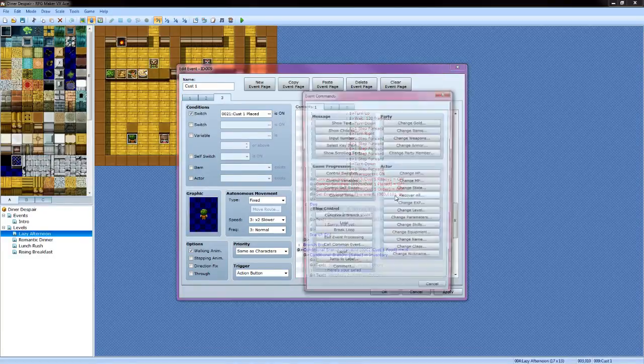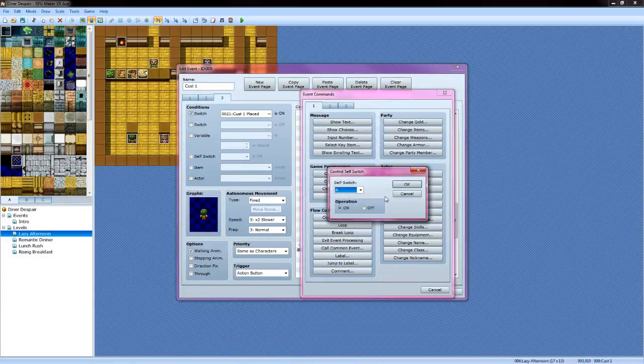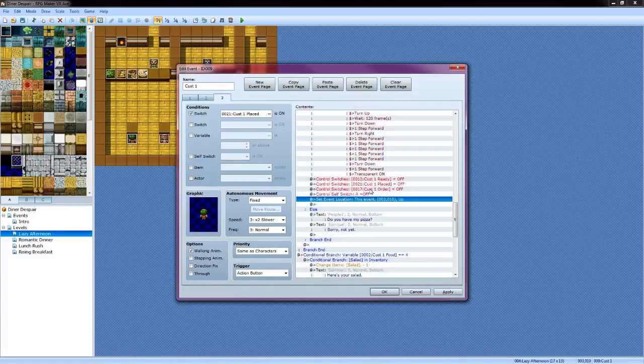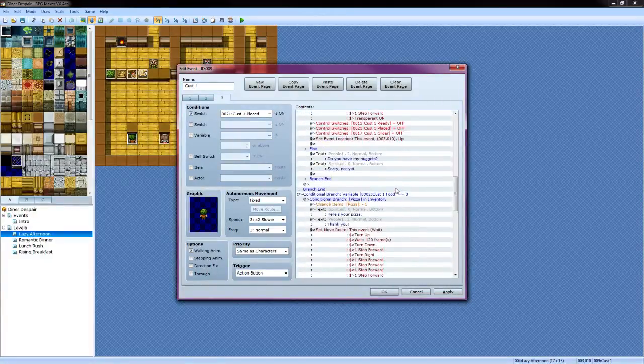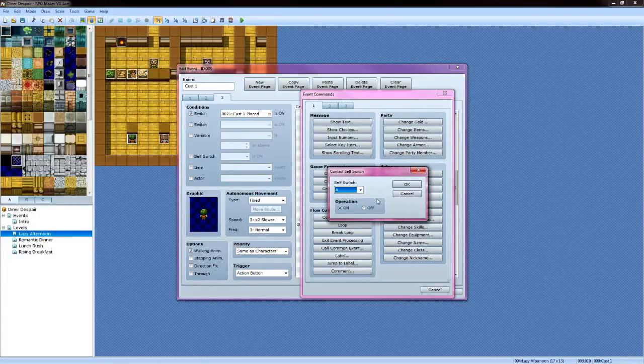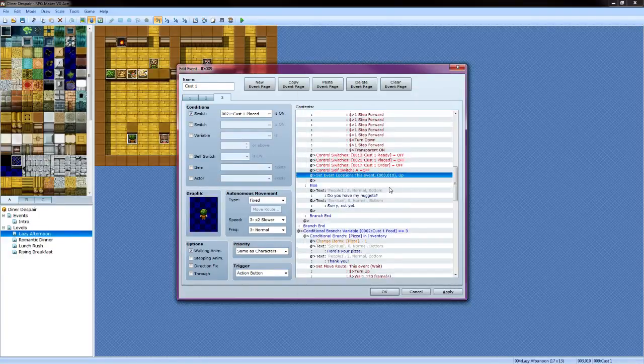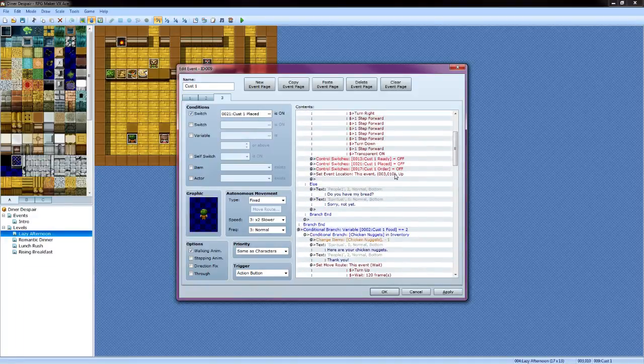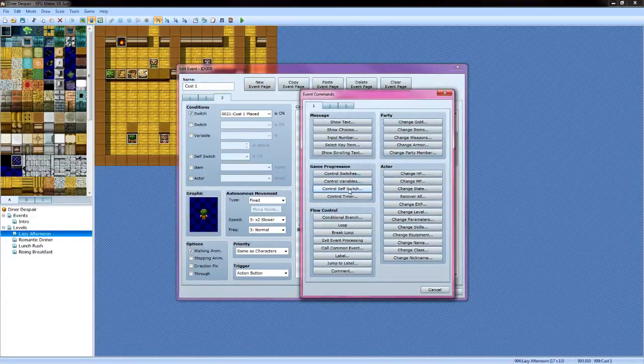The purpose for this is very simply, we have two events that need to occur with essentially the same trigger, but we want to have them in order. So we're going to use the self switch, which is localized to this specific event, to differentiate between those two states.